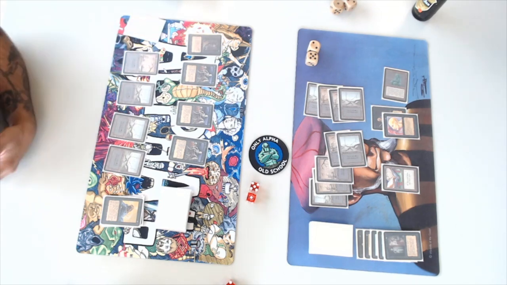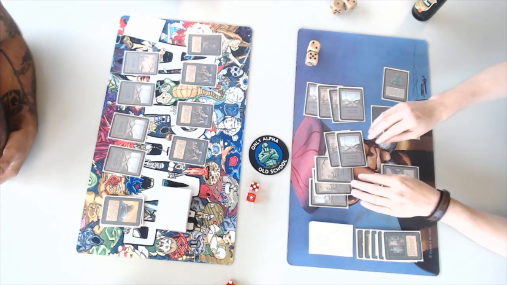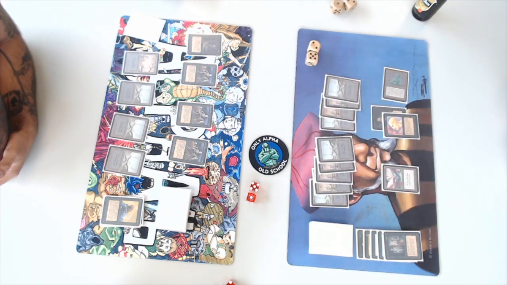He can also decide to keep one of his Drudges untapped to block my Jade Statue and now just attack with 2 instead of with 3. That is another option. And he's passing turn. He's not attacking at all.